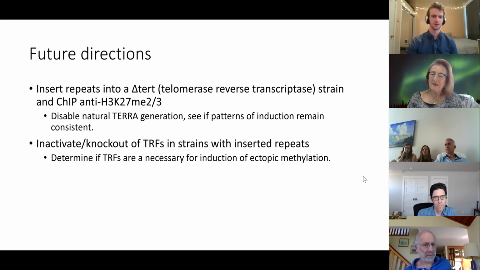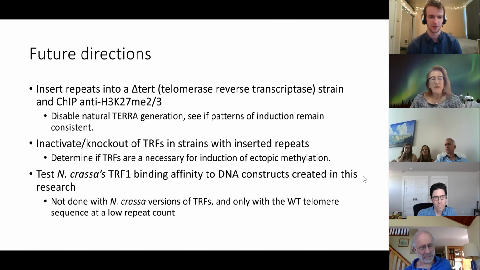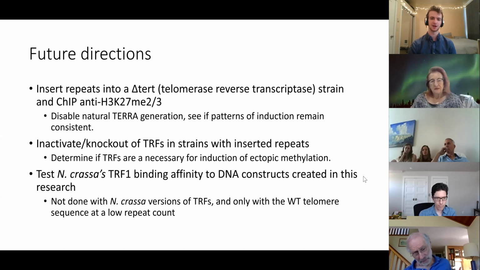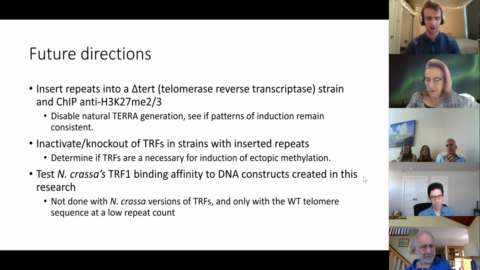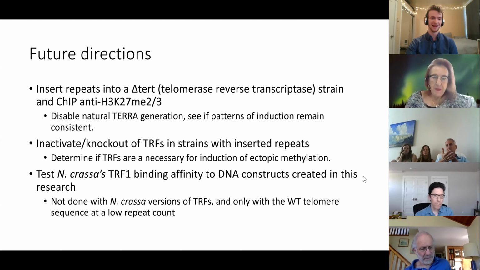And something I would think would be good to do, but wouldn't necessarily directly do that, is to test Neurospora crassa's TERF binding affinity to DNA constructs, as I had on the last slide, because they only did it for the native telomere repeats, the wild type sequence. So doing it for a variety of other sequences that I created would be a good idea to see if that would have any effect.